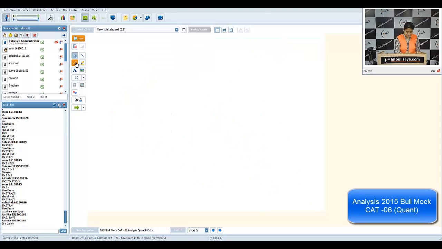Yes, Amrita. What is the logic? Suppose I have 4 balls named A, B, C, D. I want to make groups of 2 each, 2 groups of 2 each. I'm taking a smaller example. So apparently my answer should be 4C2 into 2C2. But what is the value? This is 6. What do you mean by 4C2? That is, you are selecting any 2 out of these 4 distinct things, so I'm making a group of 2. Suppose I'm selecting AB. So you are left with CD. That is one way.